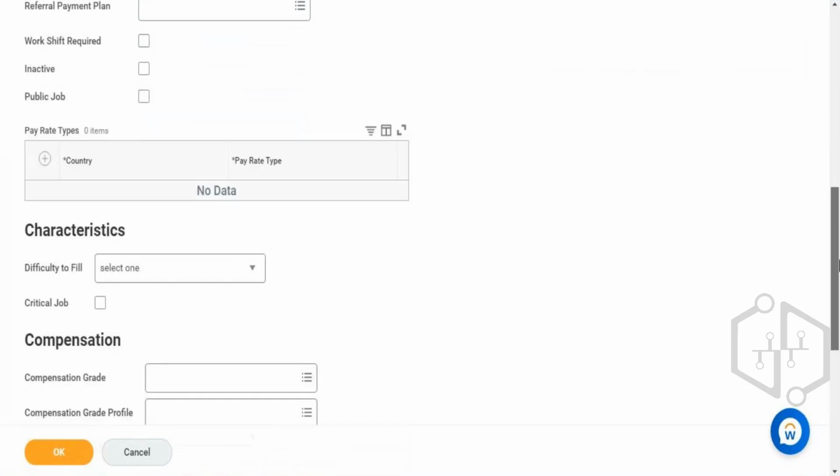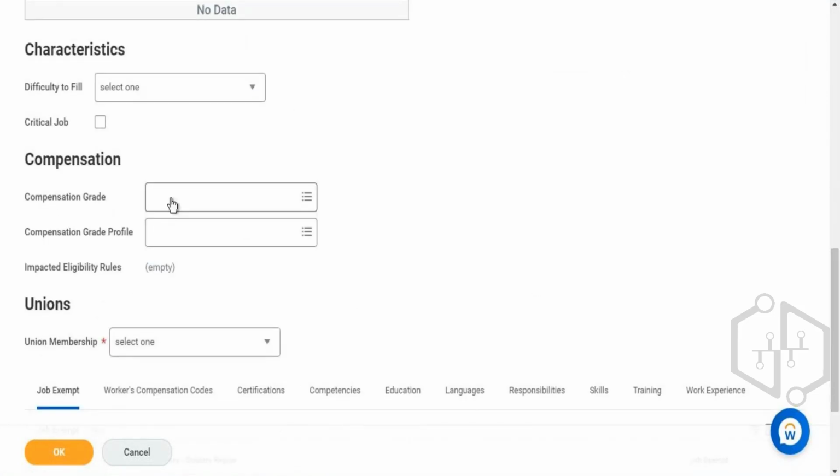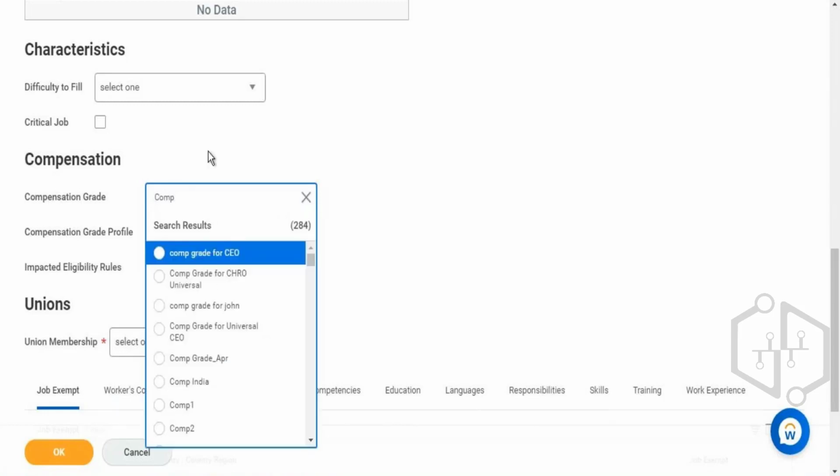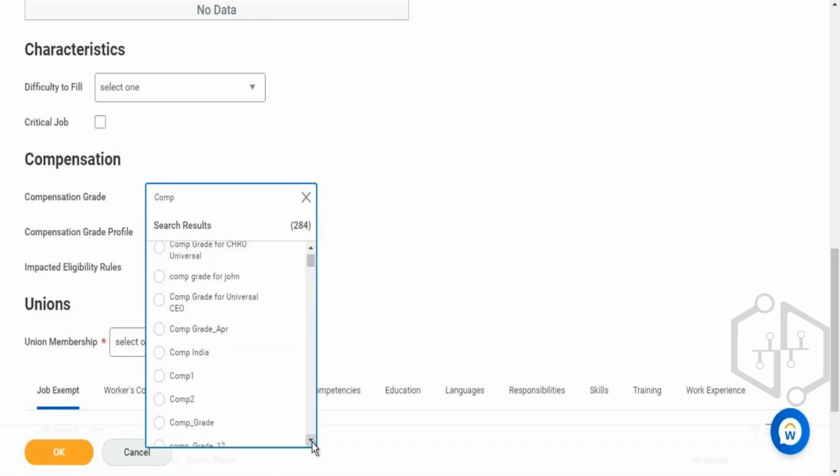Now here you'll be getting something related to compensation. If you wanted to mention any specific compensation grade that this job profile has to be eligible for, each job profile will have a different compensation grade. A grade is nothing but what defines the range of that position. Let's say you're creating the compensation analyst job profile and its comp grade, and the compensation grade should be between 10 lakhs and 20 lakhs.